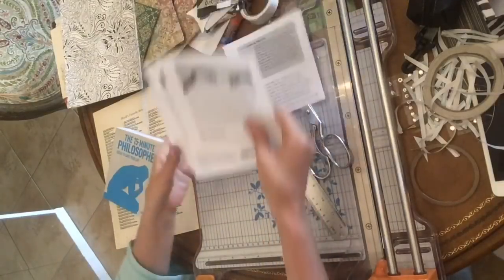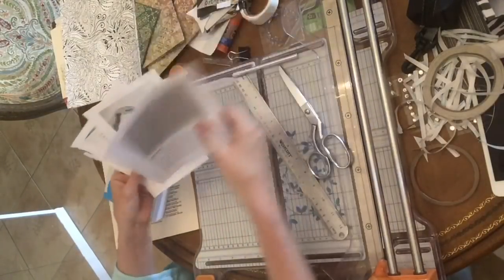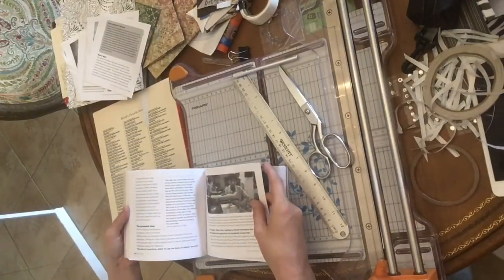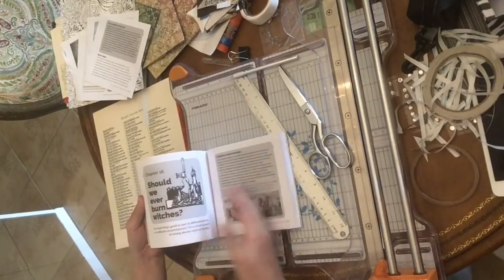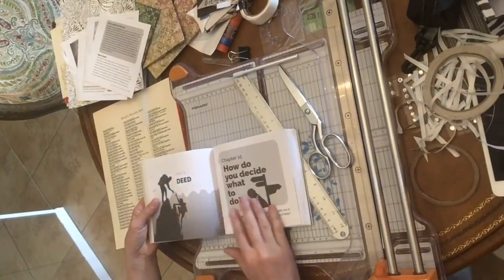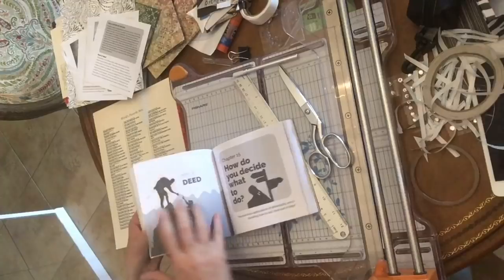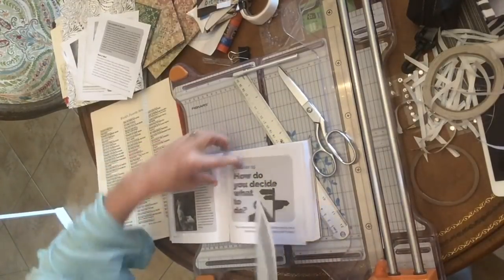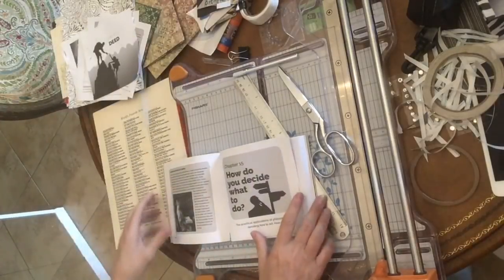Physics and Free Will. Now that's a good one. 1, 2, 3, 4. I need one more. The Humanist View. Should we ever burn witches? I'm not even going to send that one out. Maybe it's a... Oh, part 2. I like that image. This one looks good too. So that's a good one. That page.